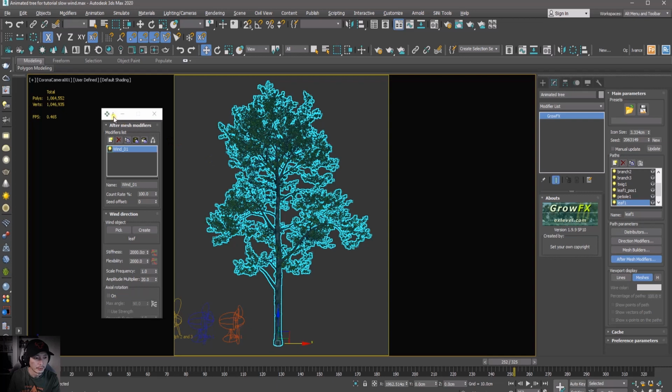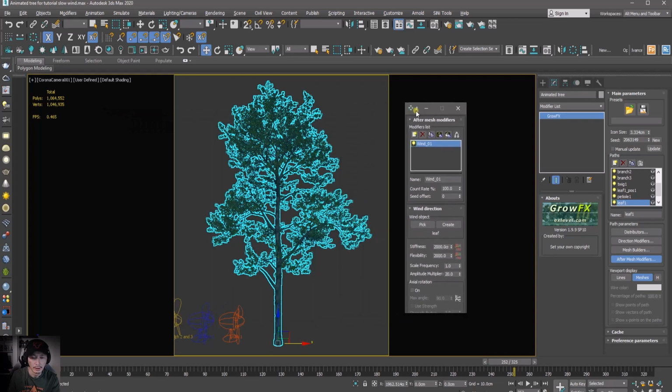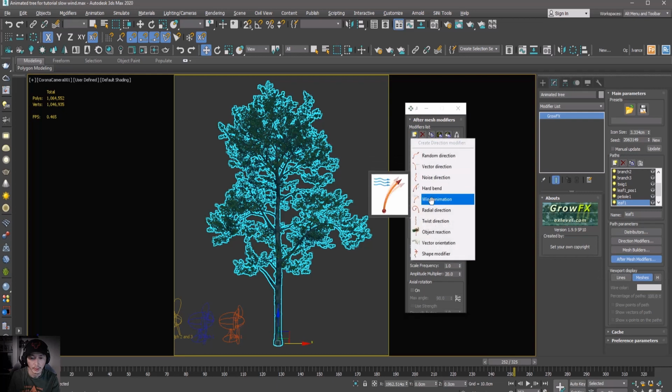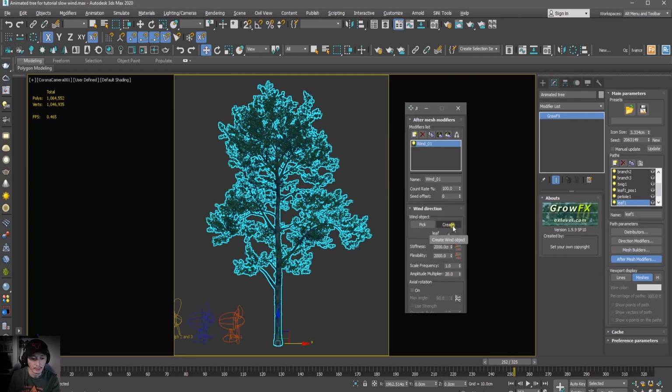the key thing to add animation for Growfx is to go to the After Mesh modifier and then add the wind animation, and then create the wind object.